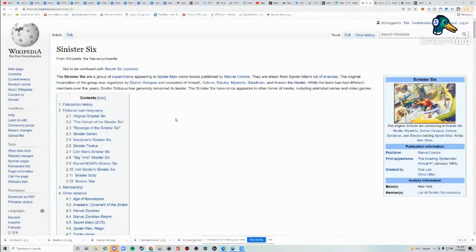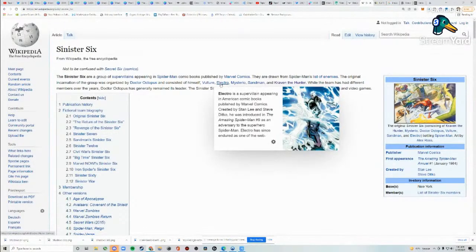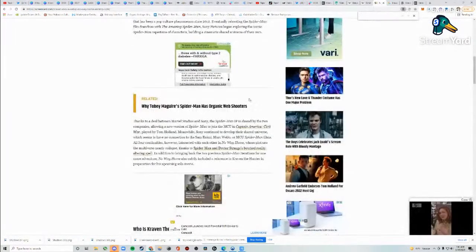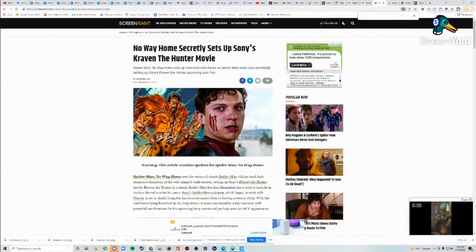But we know they're redoing, not Fantastic Four, Spider-Man No Way Home, Last Way Home. I never remember what they're called. But we did see him in the recent Spider-Man movie. I did see that in theaters, as well as the last one, with the last series, I guess I should say. But it looks like Kraven's actually going to be getting his own movie soon, which is really cool to see.